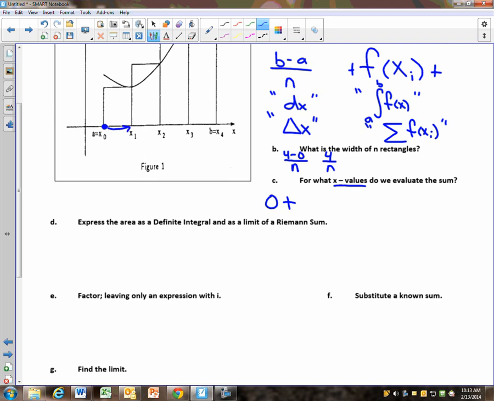The width. So we go over one width, and that's where we evaluate the first height. See? We go over one width, and we draw our height. And then we'll go over how many widths? 2 widths, and we'll draw the height. Then we'll go over 3 widths and draw the height. So instead of doing 1, 2, and 3, we do i number of widths. So i number of widths. And what's the width? 4 over n.